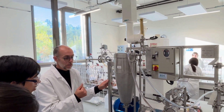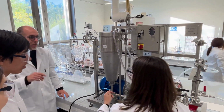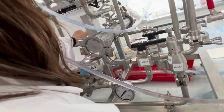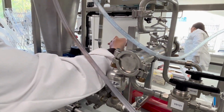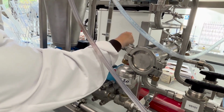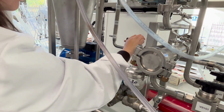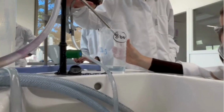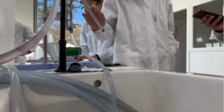Start pump PA1 and increase its speed until a flow rate of 500 liters per hour is achieved. Allow the pump to run until all air is expelled from the system through the retentate and permeate outlets. Next, increase the pressure to 15 bars by gradually closing the VR51 control valve. Continuously monitor and adjust the pressure and flow rate to maintain 500 liters per hour and 15 bars throughout the filtration process. Finally, collect the permeate in a separate container for analysis and observe any changes in the retentate.